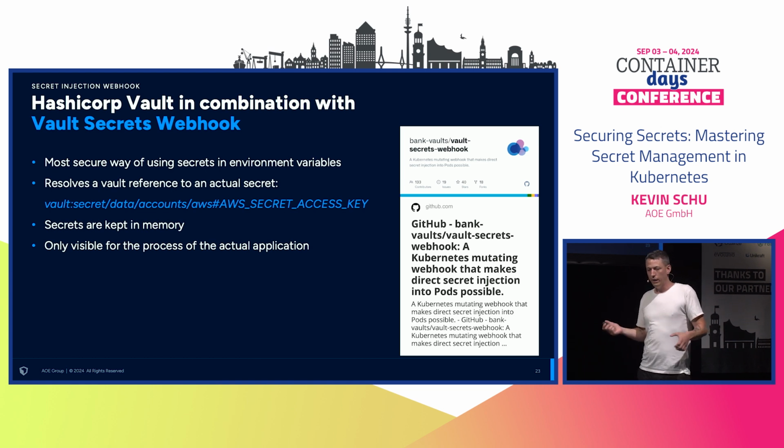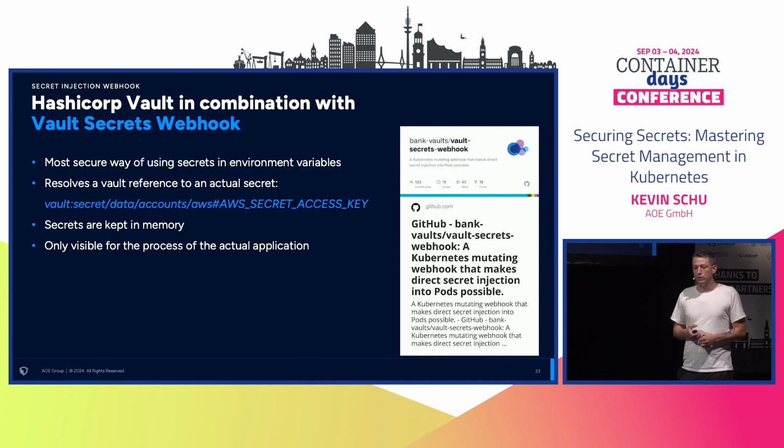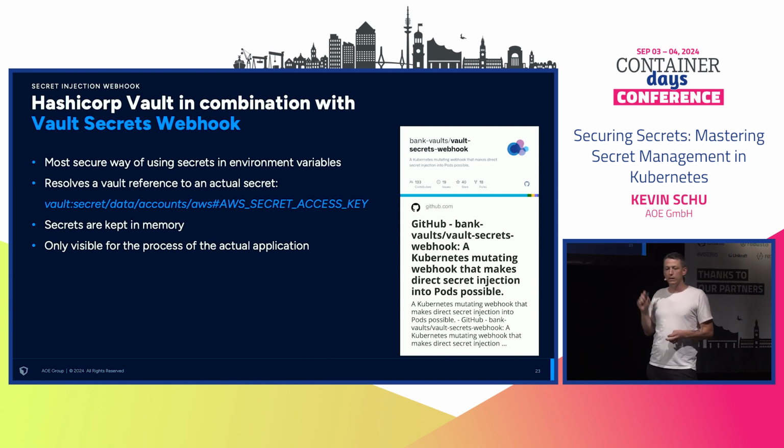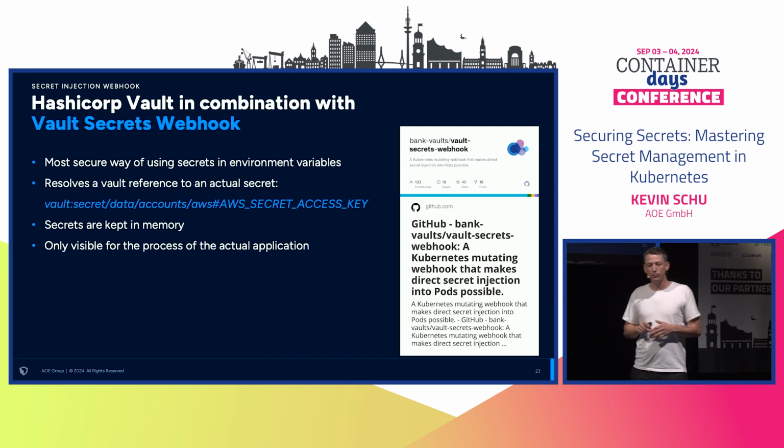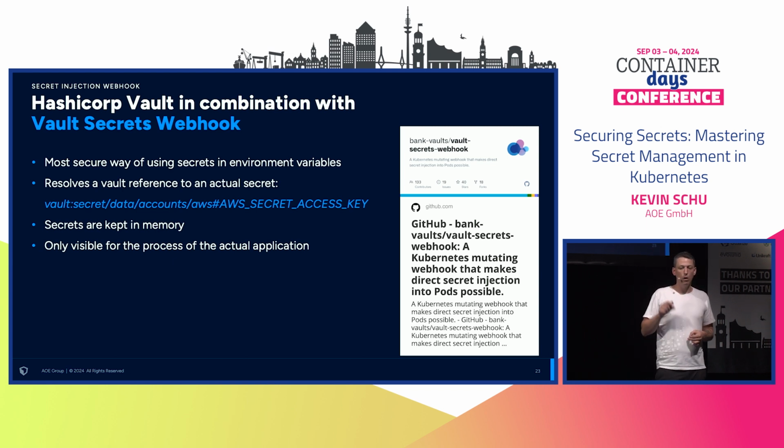it can be used, it does not cost anything, and it gives you actually the ability to define a key reference to a secret in Vault in your environment variable, and that reference will be resolved when the container starts, not before. This actually ensures that your secret is only available to the process where the application is running in.